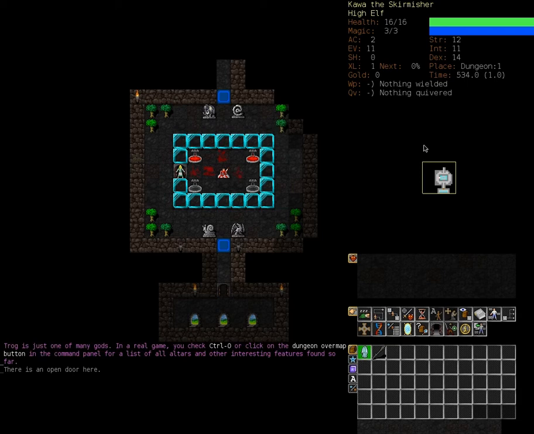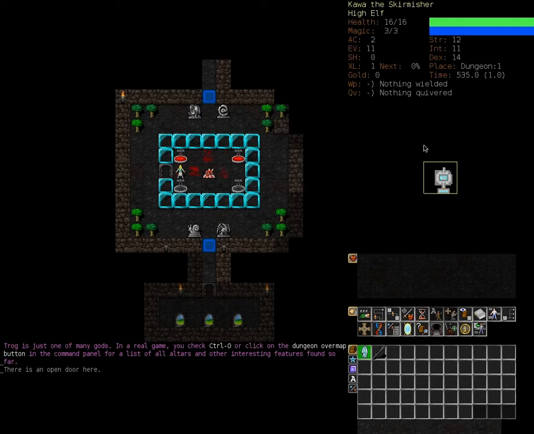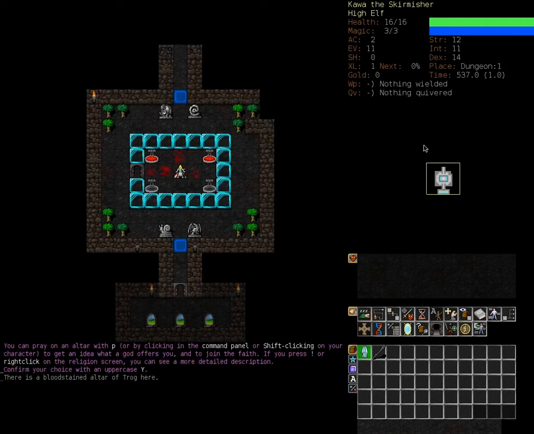In the real game, you can press Control O or click on the Dungeon Overmap in the command panel for a list of all altars and interesting features found so far. You can pray on an altar with P to get an idea of what the god offers you and to join the faith. If you press exclamation mark or right click, you can see a more detailed description. Control Y for choice with uppercase Y.